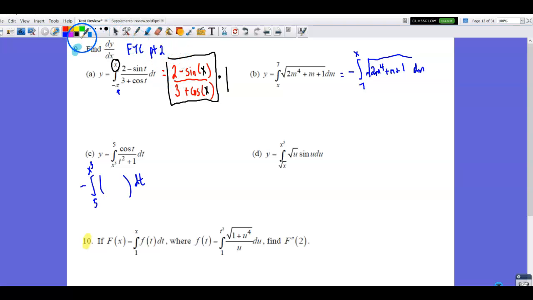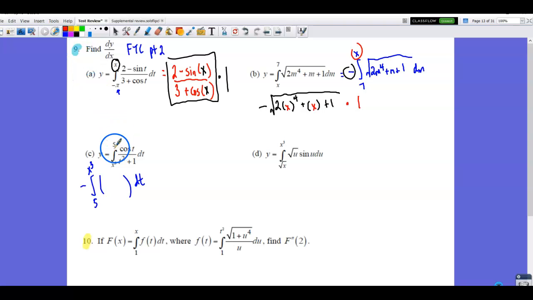In letter B, that's pretty easy. I'm going to negate, keep that negative. So I'm going to take out, in this case, the dummy variable is m. So I take out the m. I take out the m. Keep the 1. And I put in the new function. So the new function is x. So I put in an x, and I put in an x, and I multiply the whole thing by the derivative of the new function, and the new function is 1. So I just multiply it once on the outside.